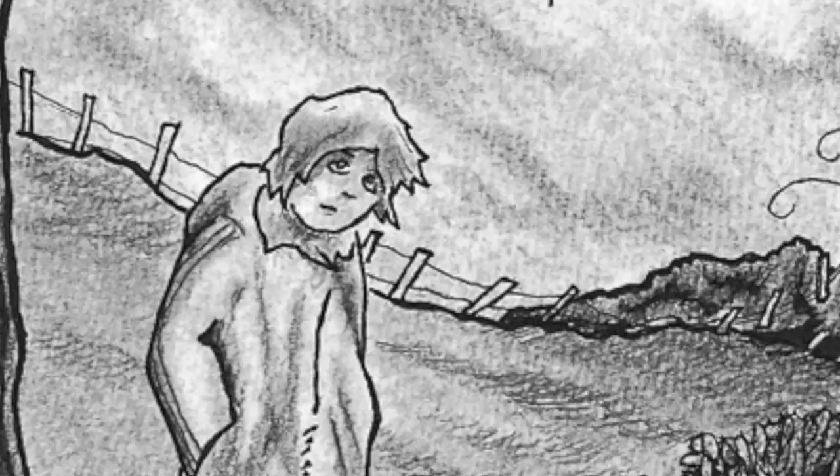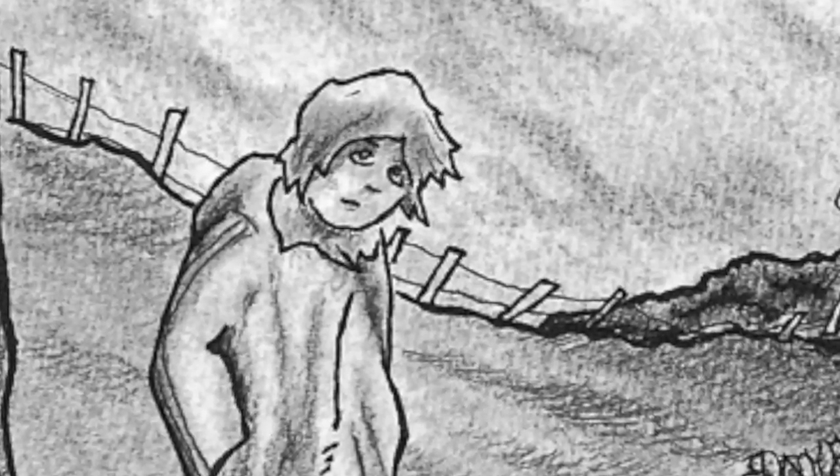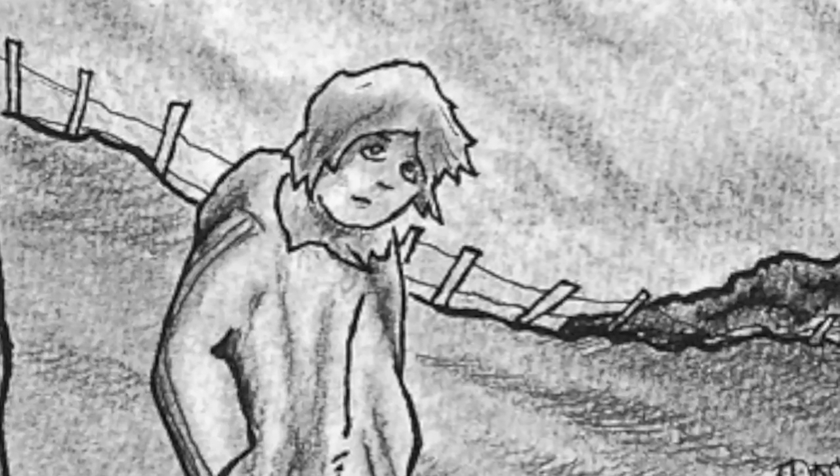He sat down with a bump on the wet grass with his back to the fish pond and tried to calm down. His heart was pounding and he felt shaky. Thank goodness there was no one around to see him, he thought — he must have looked pretty silly. Slowly he turned back to the pond and looked over the tall iris leaves. There it was, floating face up just a few feet away.